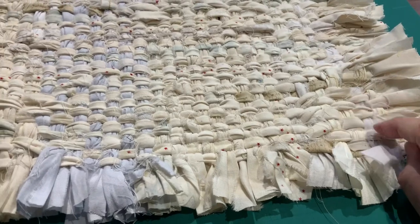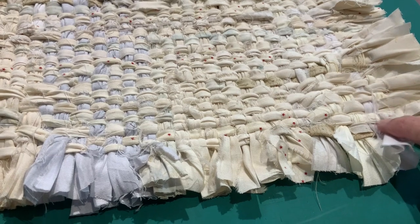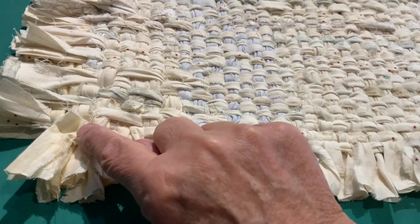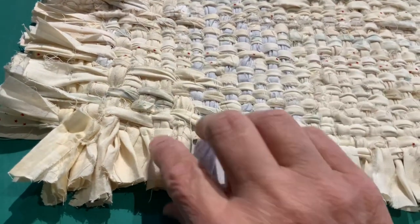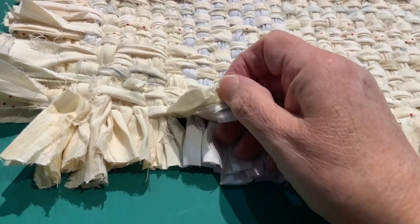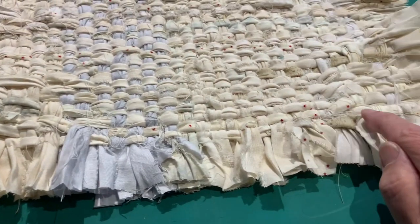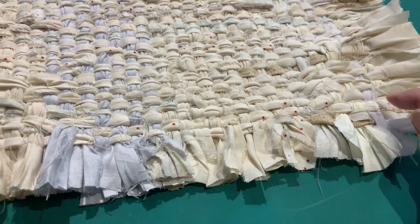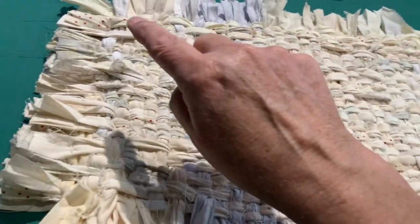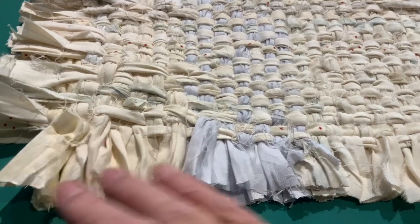Now, what I did do before I took it off the frame was I took a hand sewing needle, and all along the edge, I did a running stitch to hold these from coming undone. Most of them are held down a little bit, but I think I would have to come along here with a sewing machine, maybe with a decorative stitch and a walking foot, and go along there. And I could leave the edges raw.